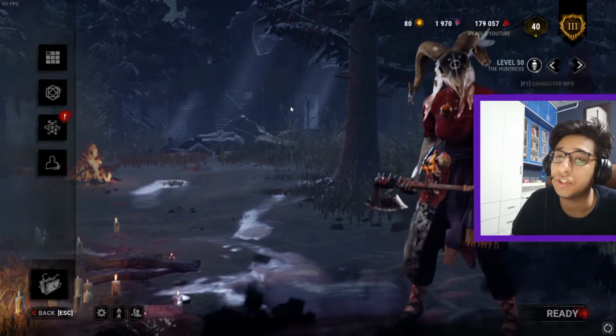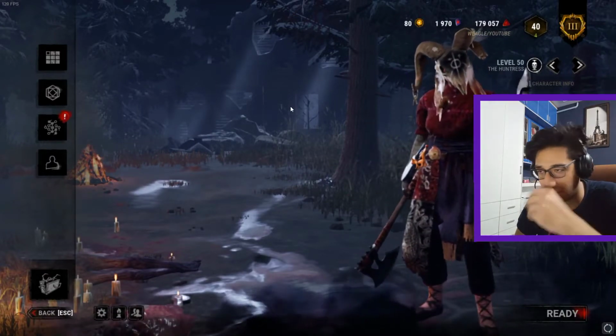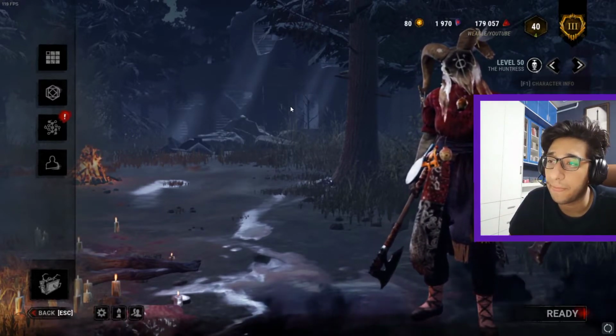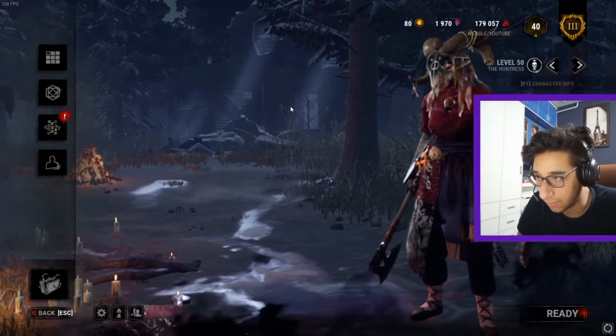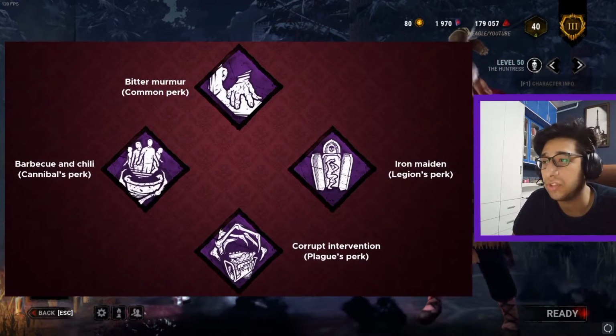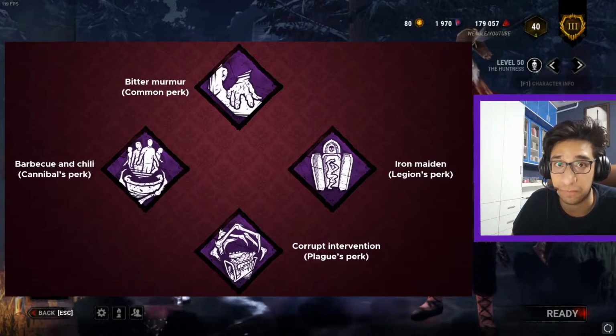But let's assume that you have perks from other killers and you have access to those perks and you can just use them. With that in mind, one of the perks that I really love on Huntress is Iron Maiden. It reduces the reloading speed to half, which is super fast.